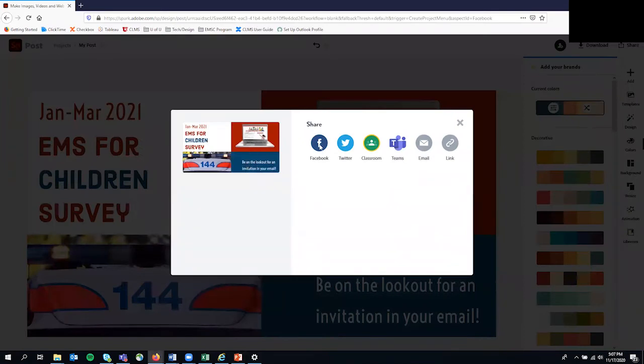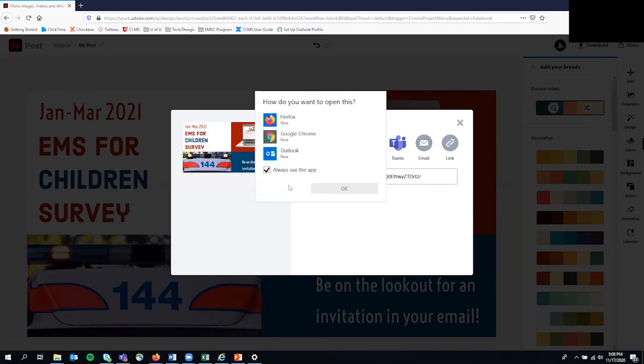I had a Facebook post I thought I screenshotted in that slideshow. I apologize, I don't. But basically, you can create that link and paste it into Facebook, and you'll see the difference. Generally speaking, if I'm going to make a Facebook post for my page, I want the actual image in there, in which case you'd download it and upload that image to Facebook. But any of these is going to create a link for you.